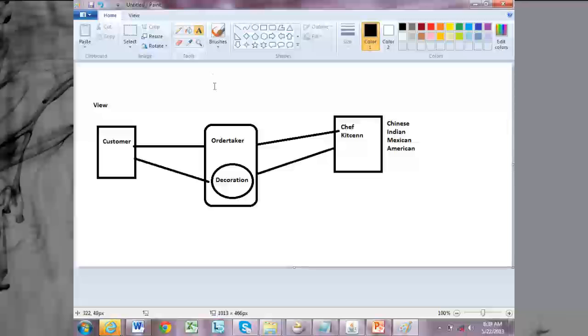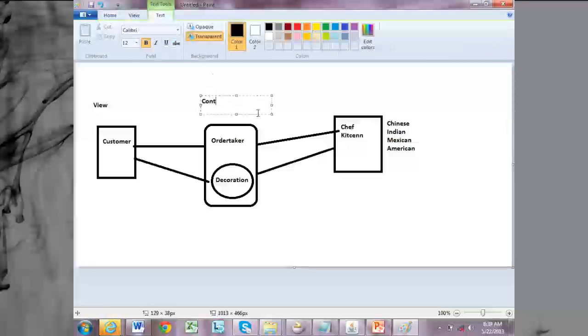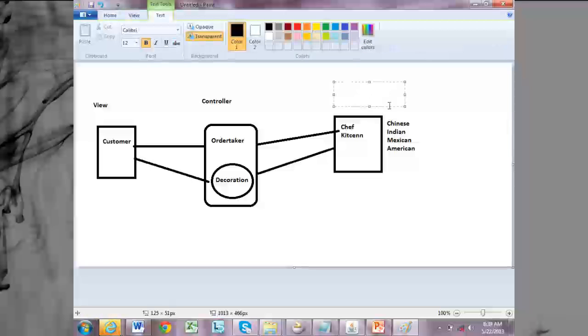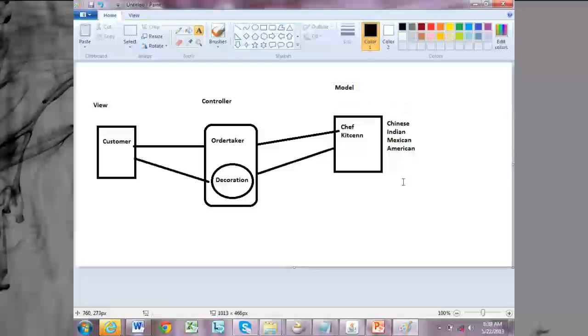Next, our order taker is acting as controller. And next, our kitchen people, they are acting as model. Model, now you have to tell me. So I'll just map it now.